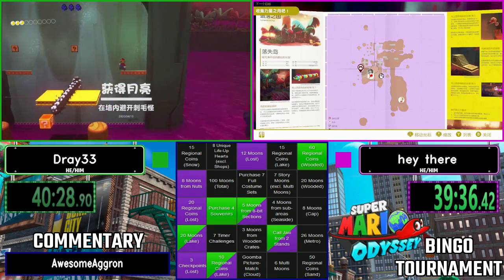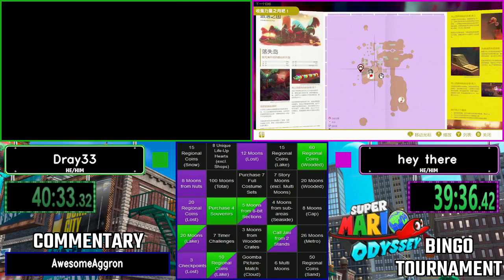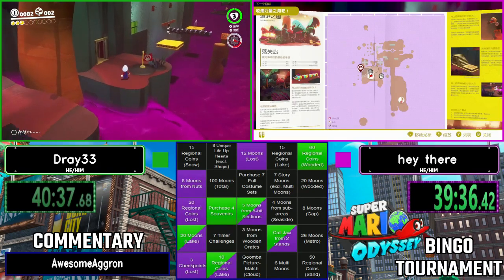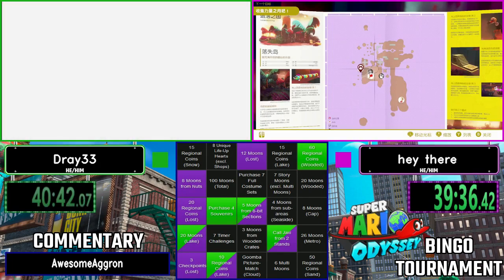I'm kind of curious what Hey there's going for now. I guess he could be doing C3. C3's still on the table. He got the wooden crates. I don't think he's purchased any costume sets, though. That could be a problem. But he could do C3 still.